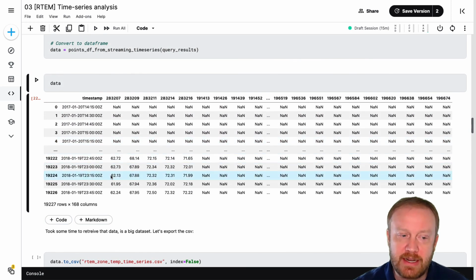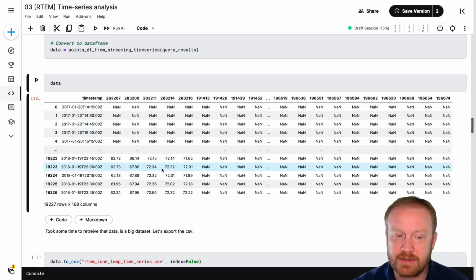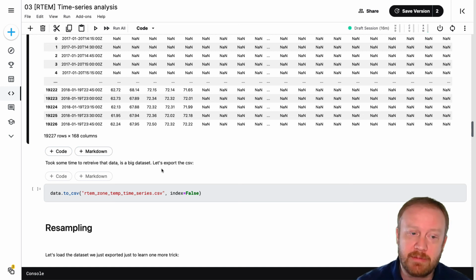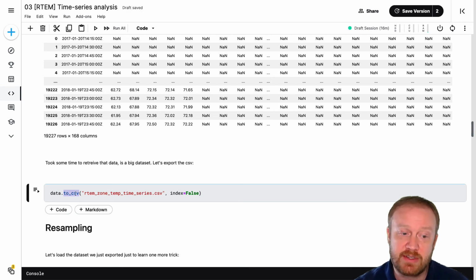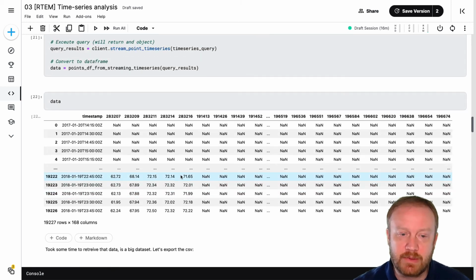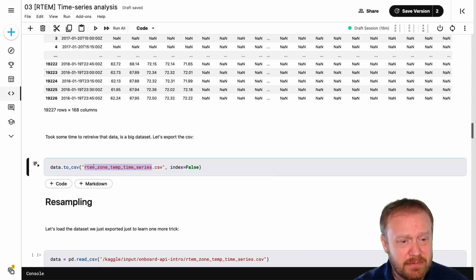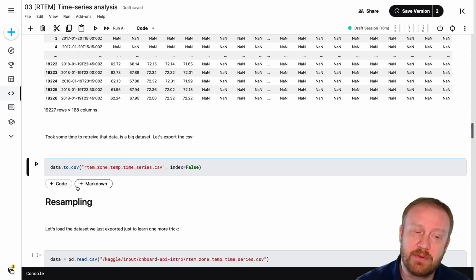So we took this snapshot. It's a relatively hefty chunk of data. Let's say maybe we don't want to query that again from the API. We want to store that in a CSV. We can do that using to_csv as a function, which we'll store as a time series, so that we've downloaded a chunk of data. In the next video, we'll look at a really useful function called resampling.